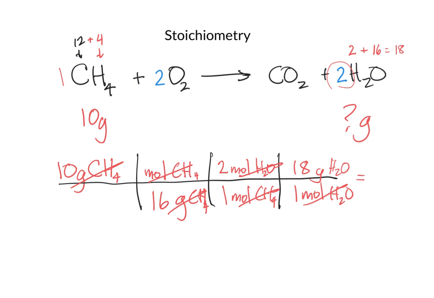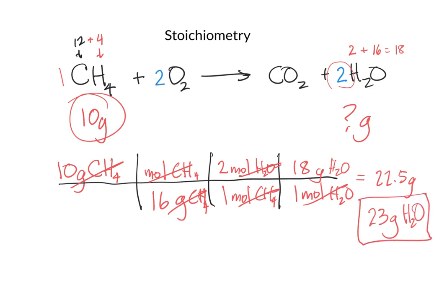And when I crunch the numbers, I get 22.5 grams of water, which, since I was only given, let's assume both of these were significant, probably should have written it as 1.0 times 10 to the first. So you would know that that is exactly 2 sig figs. So I'm going to round up, and I'm going to say I get 23 grams of water.